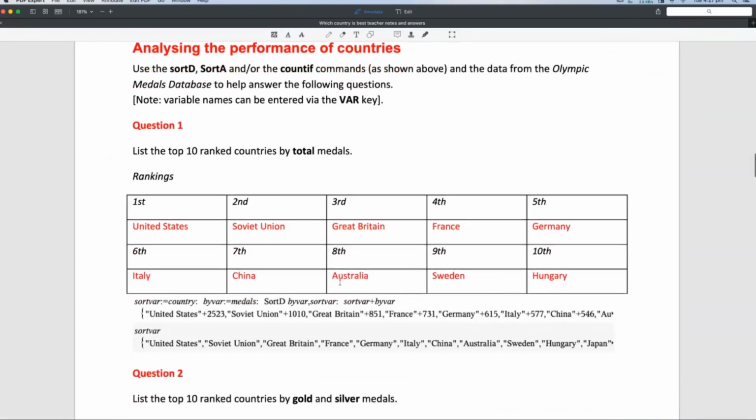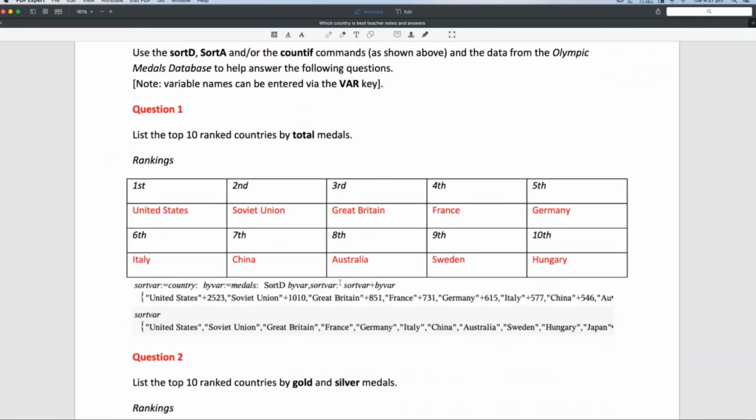The students are asked to find the top ranked country by the total medals. You'll see that in red, the answers have been filled in. Below the table for question 1, you'll notice there's a screenshot of the command that would be used.